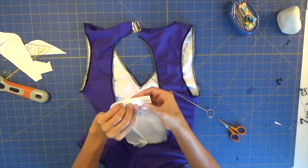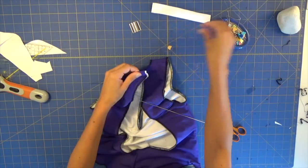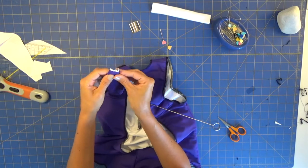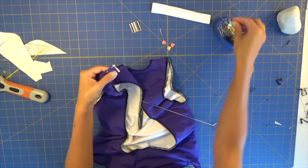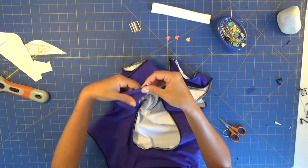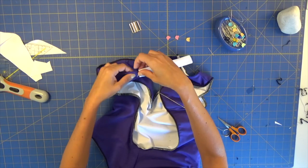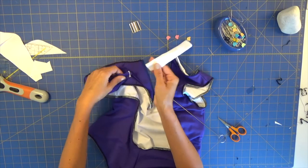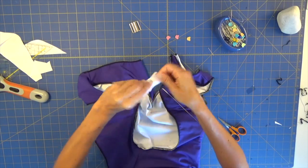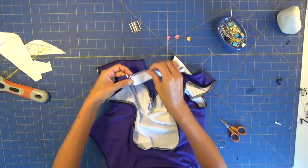And now with your seam to the inside, what I would do if this was finished, of course, let me put a pin to show you how it would look. So if it was finished, it would be like this. And like this, folded, right? Oh, this is too big. Okay. So now I would insert my strap here. Sorry. I do not reverse my strap. My strap must face right sides facing together. So, of course, it's on this side. So my right side will face my right side. And then I will insert this here.